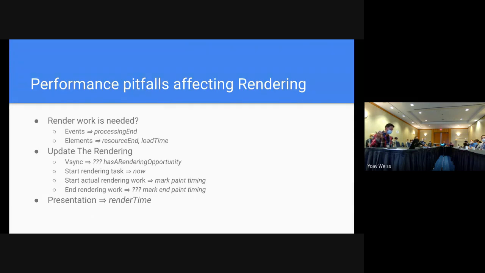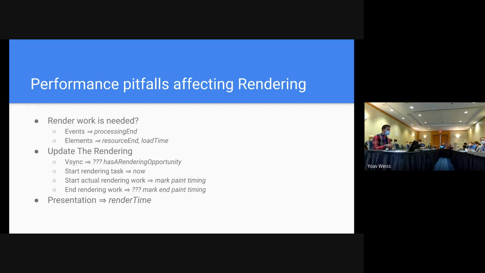From, of course, input delays and processing times of event handlers, to all of the rendering work that needs to happen afterwards. So I marked a bunch of time points: from when you finish processing events or when you finish adding elements or loading elements, to how long it actually takes to have a new rendering opportunity. There are things you could do as a developer to prevent rendering opportunities.